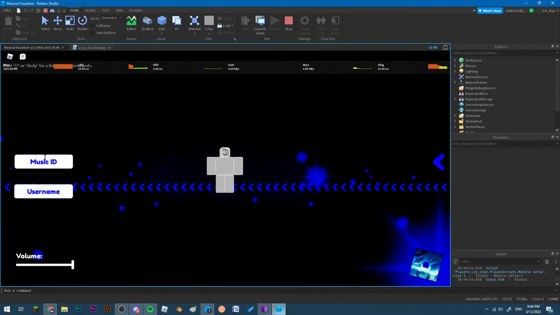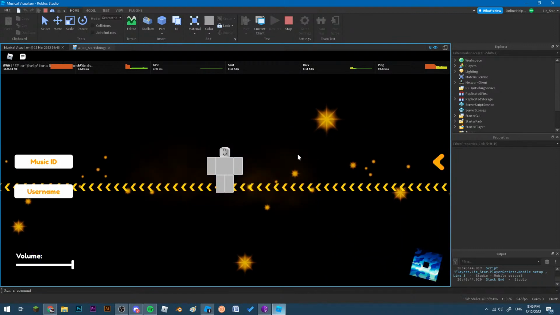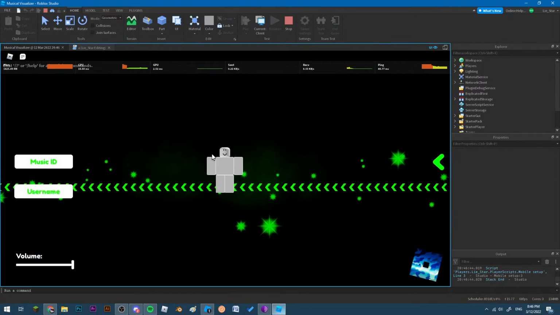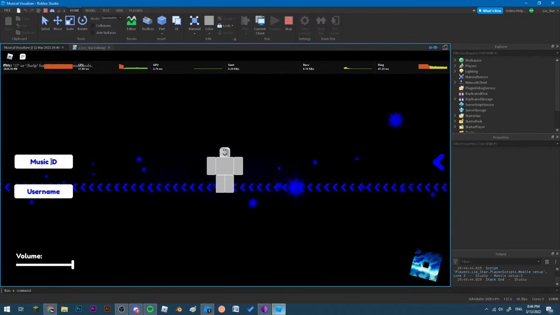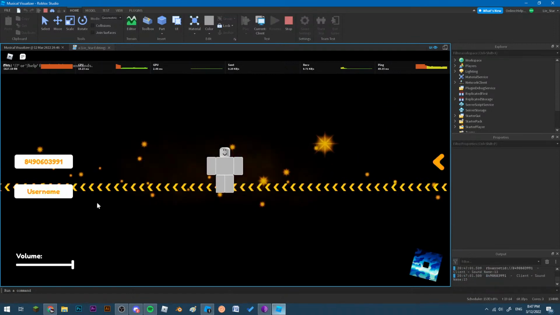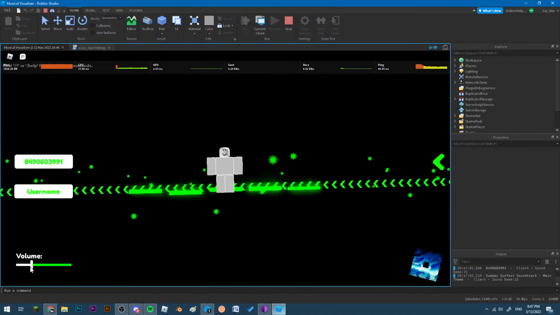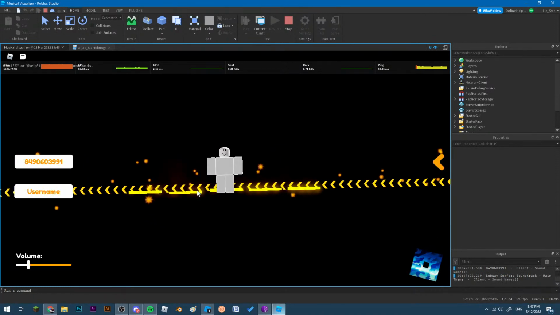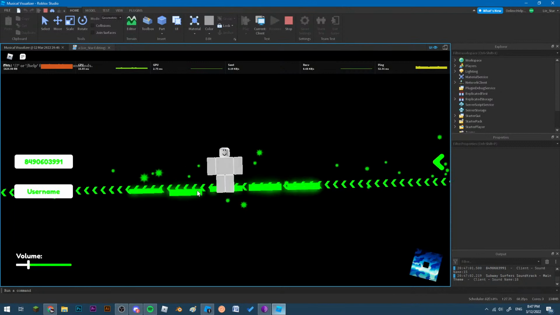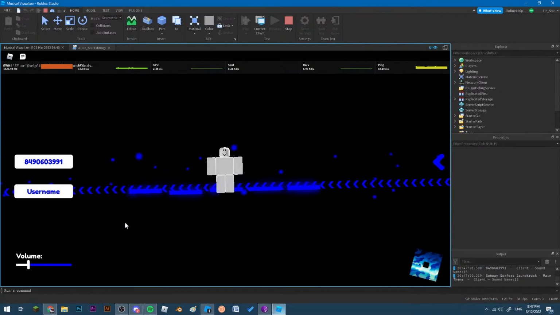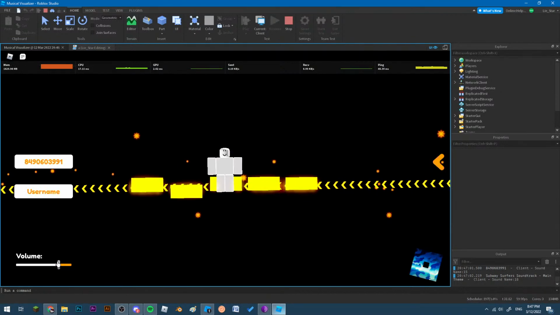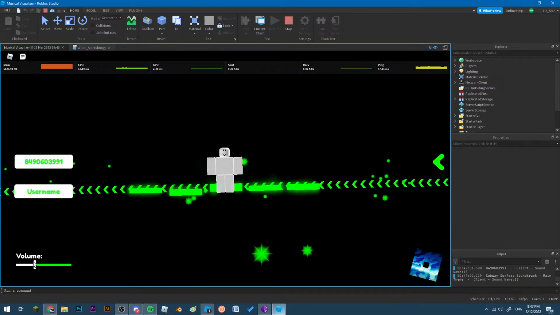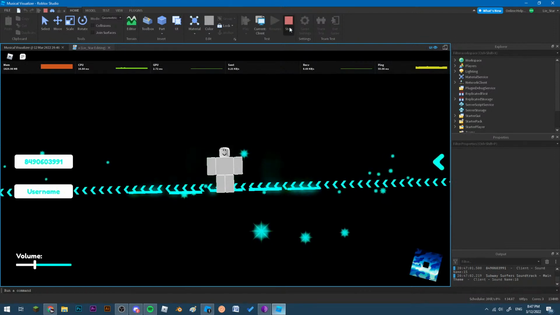Okay, so let me show you what will happen if you don't change the position of the parts. You see, it changes the size both up and down, and other ones change the size just upside.